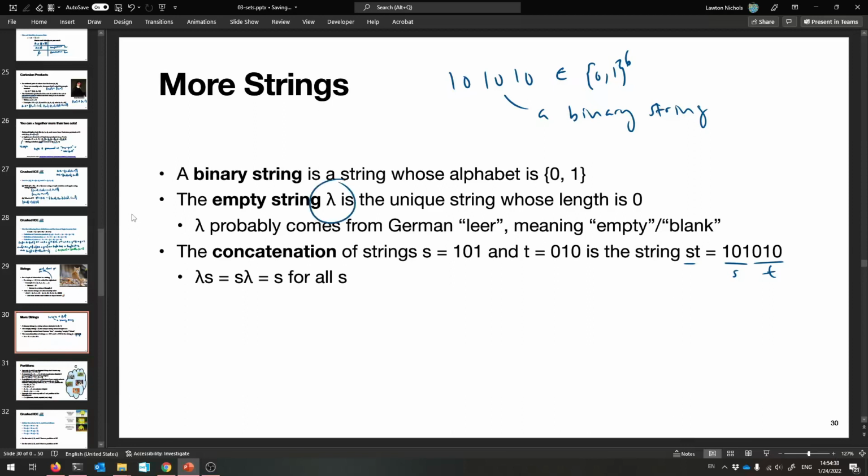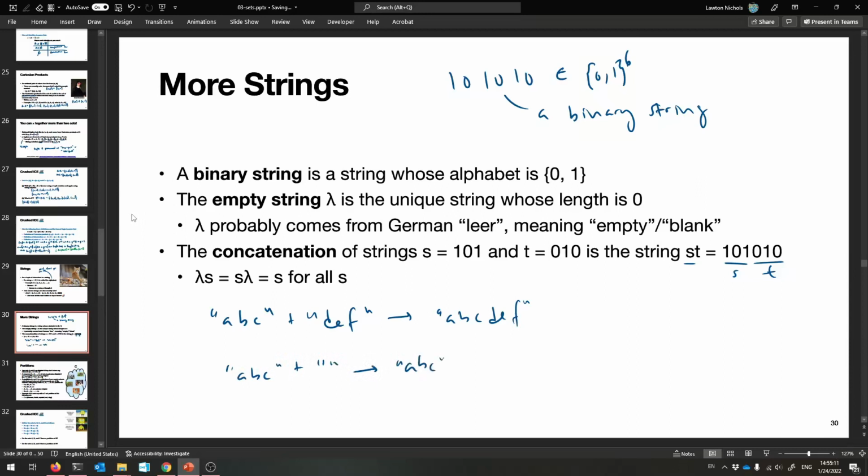And then lambda, the empty string, when you concatenate with lambda, it just kind of goes away because it's nothing, right? It's like you're adding the empty string. So s lambda is the same as lambda s is the same as s. Okay? You can cancel away the empty string because you're just adding nothing to the original string. And so it really is just C++, essentially ABC plus DEF gives you back ABCDEF, and then ABC plus the empty string, that's still ABC.